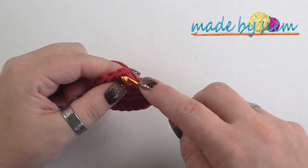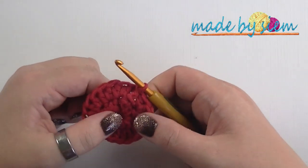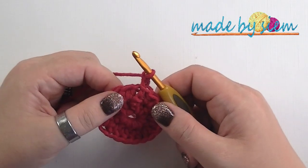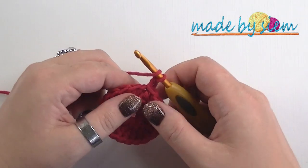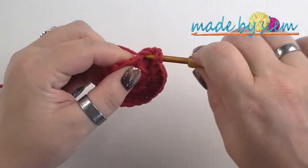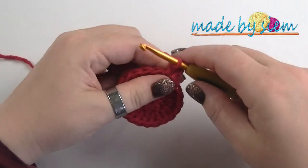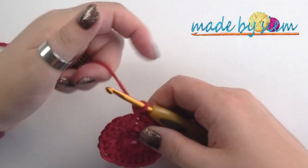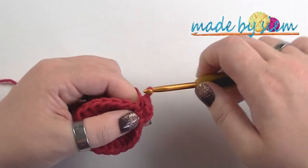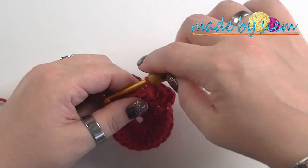Okay, so into the first, grab your yarn and pull through, which is called a slip stitch. Then chain two, which again doesn't count as anything. Go to the very first stitch and make one half double crochet stitch. Then the next stitch, two half double crochets into the same stitch. And this is how we increase in this round.